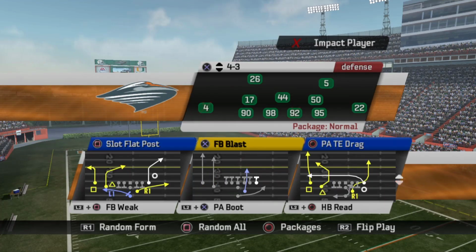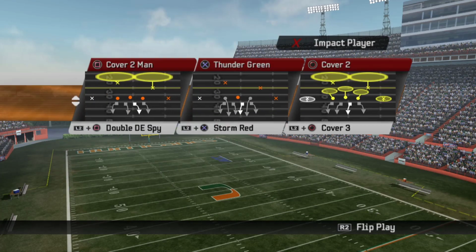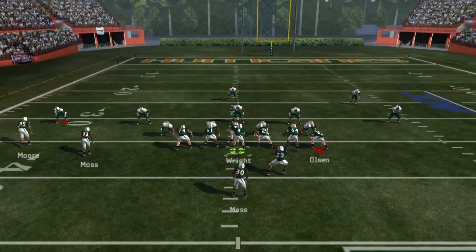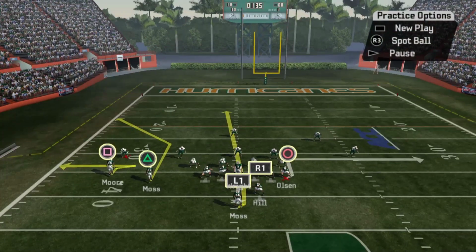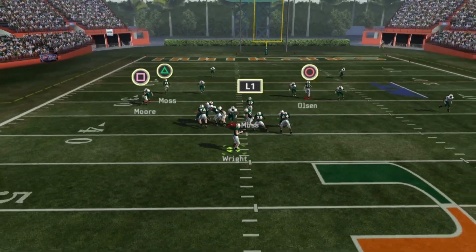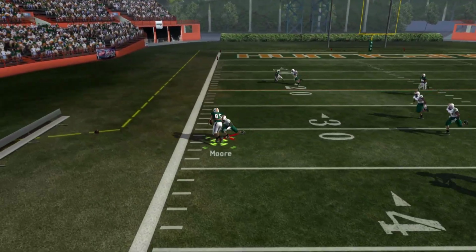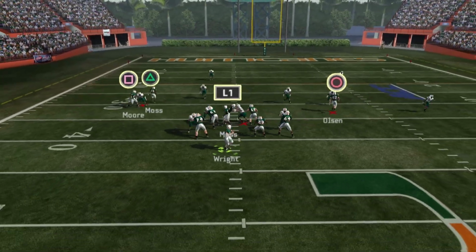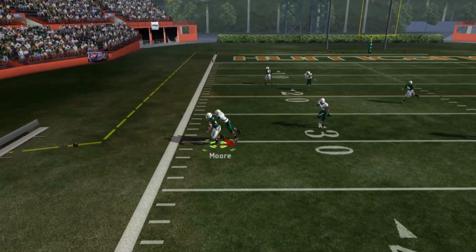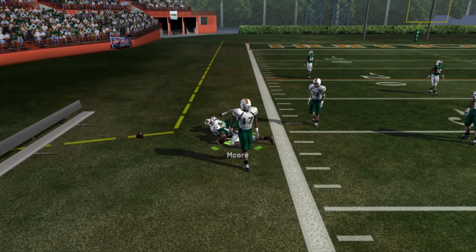Let's pick this again. We're going to go here, and let's go up against basic cover 2. Unfortunately, you can't go over. I hit the button way too early. Let me try that again. Unfortunately, you can't go over to the zig. You can, but it's hard to get anything out of it. You got to time it just right. It's not terrible if you need to get a few yards.